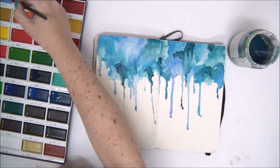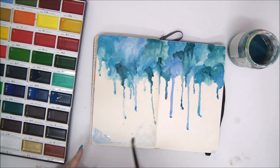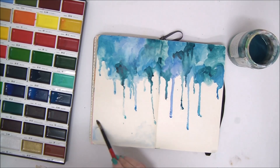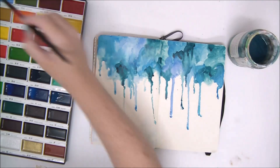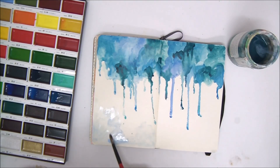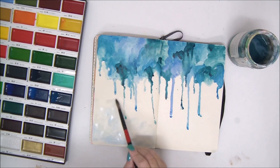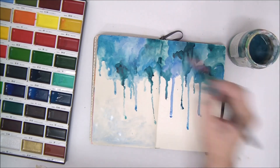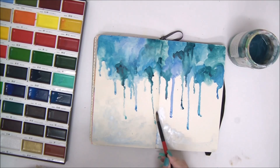Next I'm going to take a very, very small amount of watercolor for the bottom of the page — very faint, not bold. I just want a hint of color; I don't want to fully color the bottom of my page. With watercolors, you simply take a lot of water and very little paint to achieve this effect. This is another technique for you to try in your art journaling.